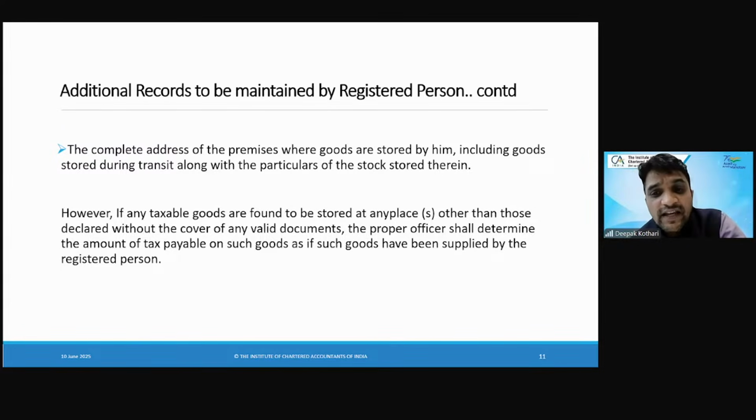Sir, in case of any errors while maintaining these records, who will trace them out? Will there be any scrutiny? Yes. When a system is followed, the books of accounts and the records have to be maintained. If there is any mistake, the normal statutory audit is there, and tax audit is there. Now, GST also has a provision for audit of the books of accounts. The officer can do the audit of your books of accounts, and during the process of audit, if any errors are found, he can give a notice for that. So audit can be done by the GST officers as well.